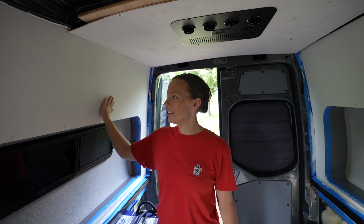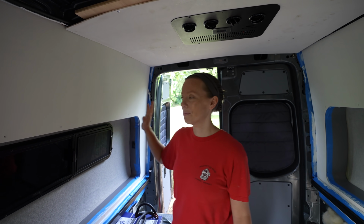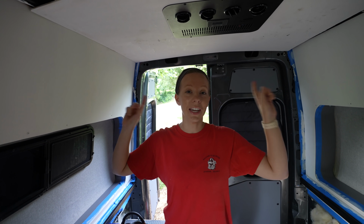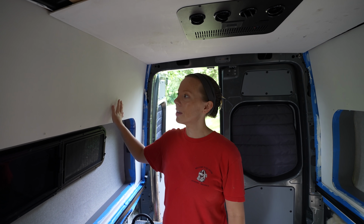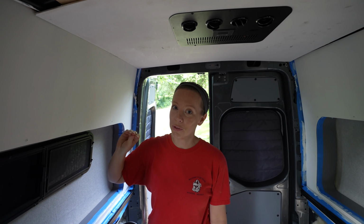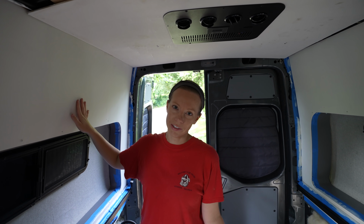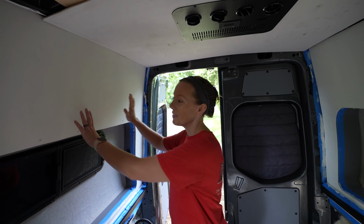I actually went ahead and killed these the other day, primed them. They're ready for paint in the next couple of weeks. We're using birch plywood, 1/4 inch birch plywood for the walls and the ceiling this time. So I went ahead and killed it and sanded it once, and then I'll start painting it, and I'll sand between each layer of paint. Gives it a much smoother finish since we are using wood for walls. It's not as smooth as sheetrock or something. You don't sheetrock in a van. Don't do that. So these are both in and they are ready to go.